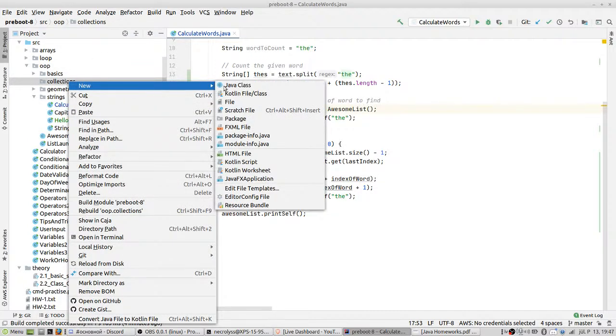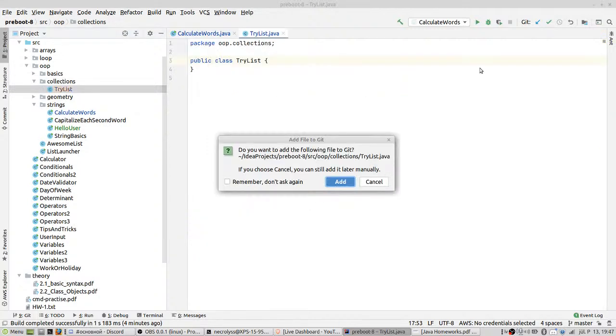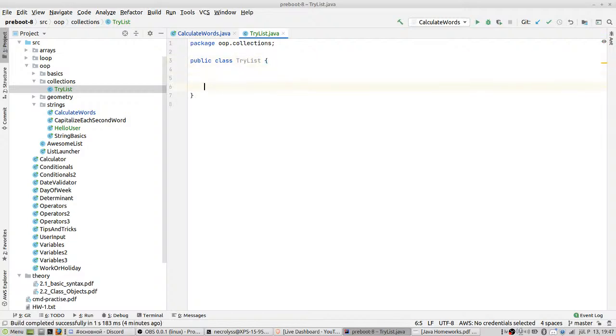And there inside, a new class called tryList with a main function inside.